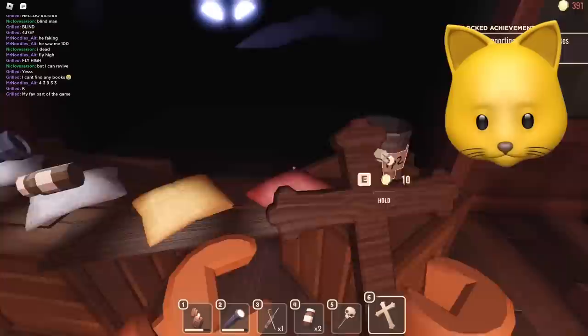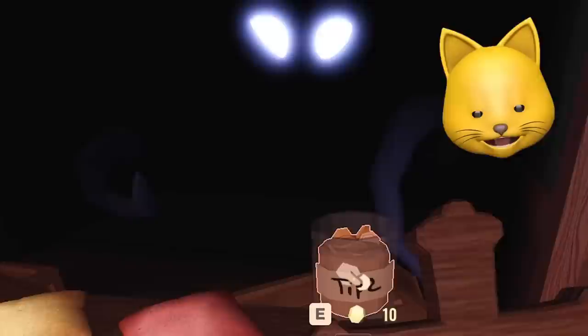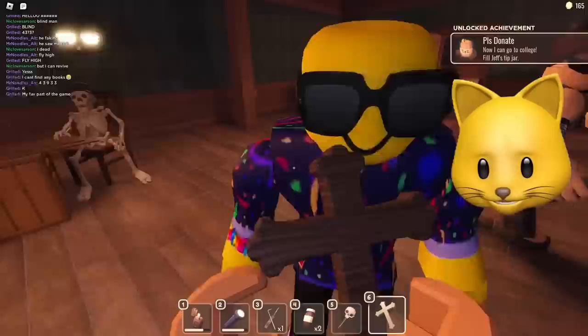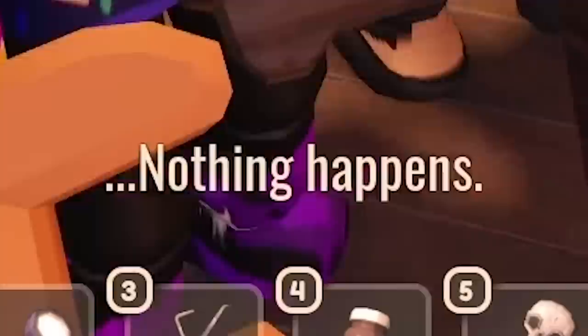Let's go. Well, I was gonna say it's a little quiet in here. It's one of the best parts of the game. Door 52 with Jeff dancing, grooving to the music, and then you've got door 89 with the courtyard. These are my two favorite places. Let's talk to. You want more? Oh, I didn't see it. Oh yeah, if you hear me scrambling around out there, don't be alarmed, dude. A guy's gotta eat. Cool. Nothing from Bob. Let's go.